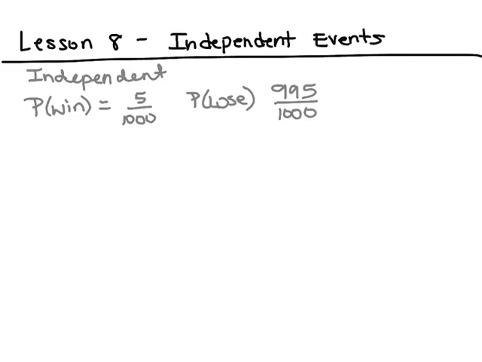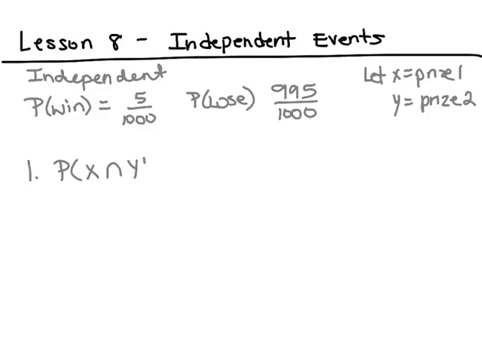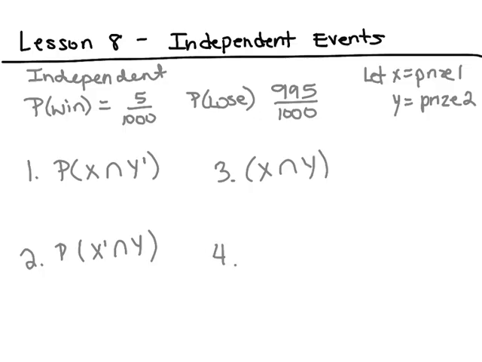So we're going to have 2 prizes, so let X equal prize 1 and Y equal prize 2. So let's go through all of our outcomes. Our first outcome is if you get prize 1 but you don't get prize 2. So X but not Y. Our second outcome is if you don't get X but you get Y. So that's if you win 1 prize. Our third outcome is if you get both prizes. And our fourth outcome is if you don't get either prize. So there are the 4 ways that we can do this.